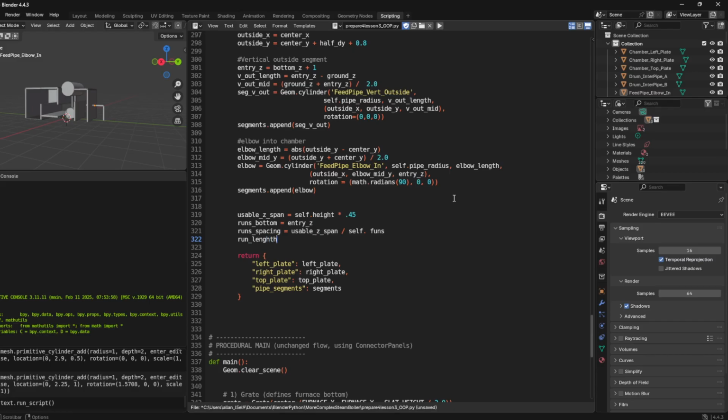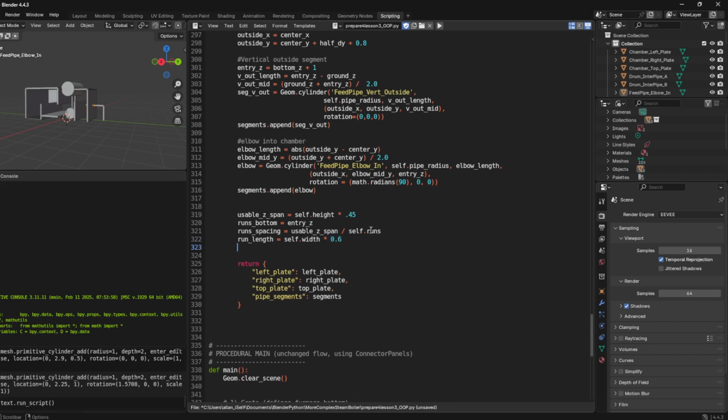So the spacing, you can see I spelled everything wrong, but you see that using equations to ensure the spacing and the width and things are equations, so that if we change the number of runs, it'll still look like it makes sense instead of going all over the place.